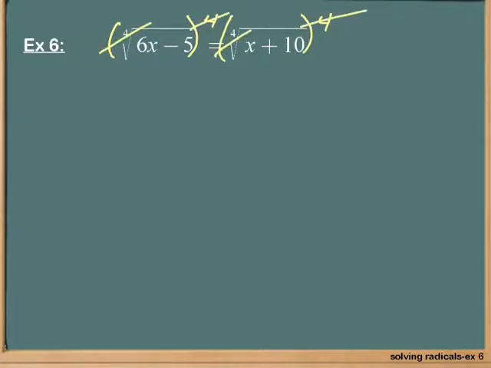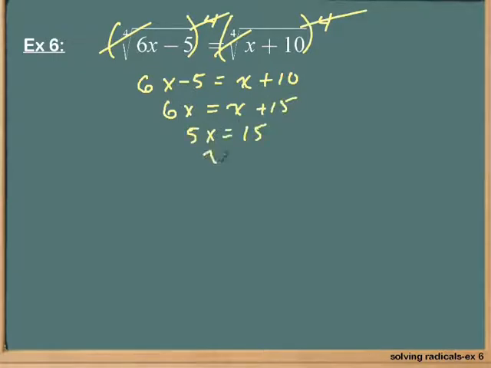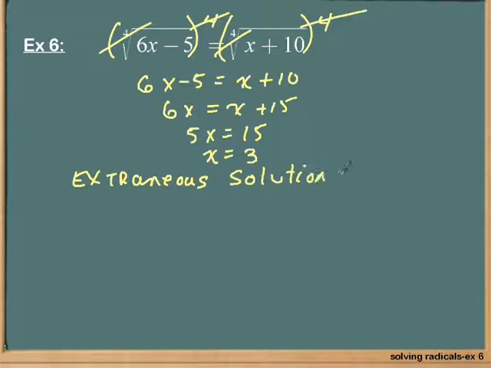We knock out both radicals. What are you left with? You're left with a very easy Algebra 1 problem. Just go ahead and knock this out now and get your answer very quickly here, which is going to be x equals 3. Now be aware that when you go ahead and power out both sides, you do have to check for extraneous solutions. So we are going to have to go ahead and do a check here, but it won't take but a second.